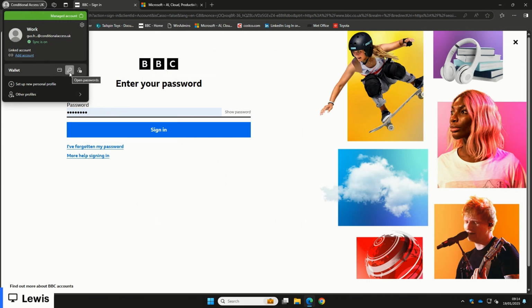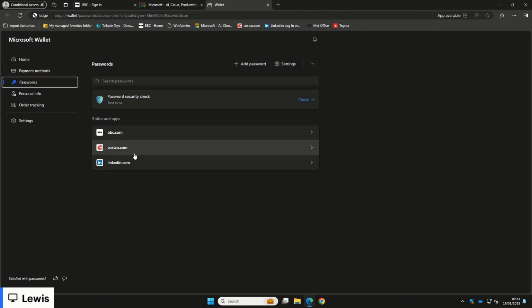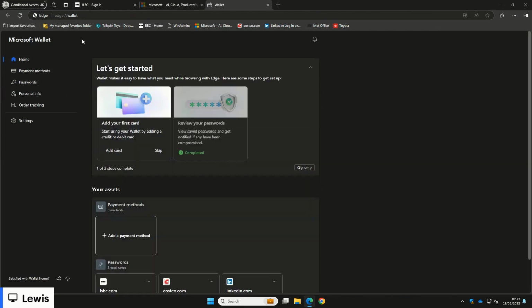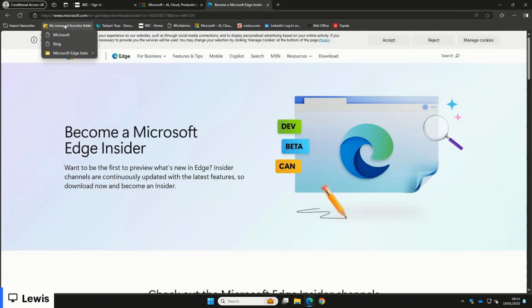And if you watched our previous video, you will see that we set this to green to do some company branding, and that's appeared. And then passwords as well. There we go. They're all there. You'll also see that we did manage favorites, and they are also there, so we can see the ones that the admin has pushed to my machine because they've got a briefcase. And so everybody in the company will have this if it's been assigned to them in the group that we made in the previous video.